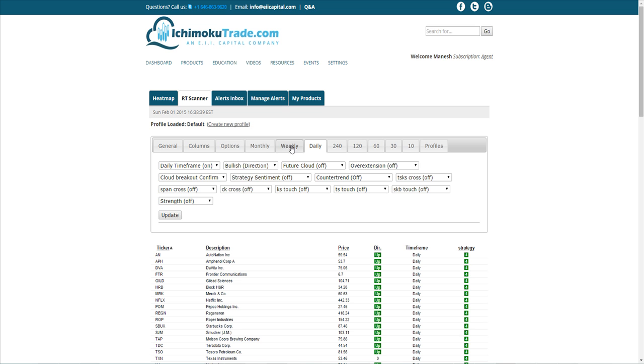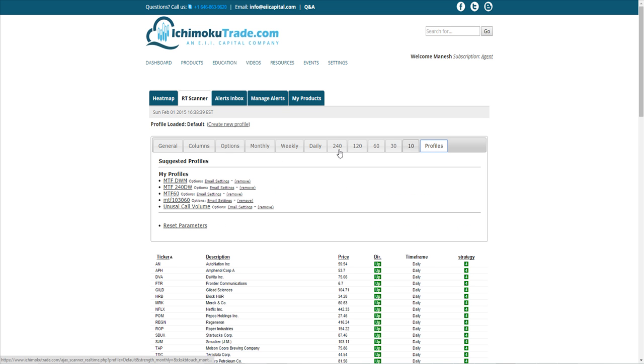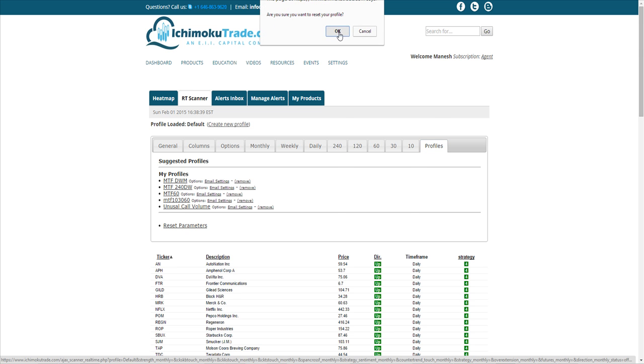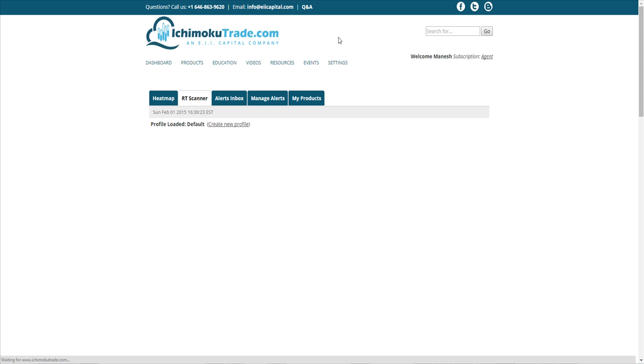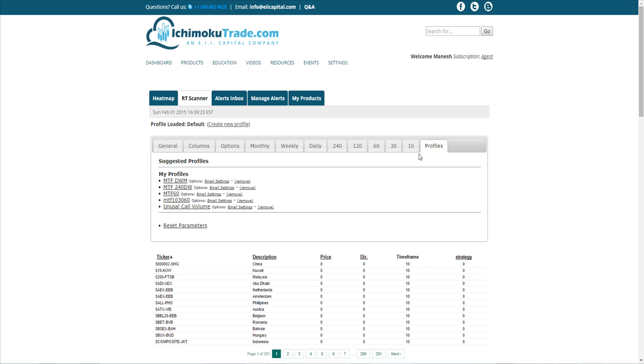Okay. The good thing is once you set up all the parameters for each individual time frame and everything, you could save things in profiles. So the very first thing I want to do is come into the profiles. I have some standard profiles I've set up for myself, but whenever we set a profile for the first time, I'm going to hit reset and make sure everything's clear. That way I don't start to mix things and cause errors. So that's the very first thing I like to do.